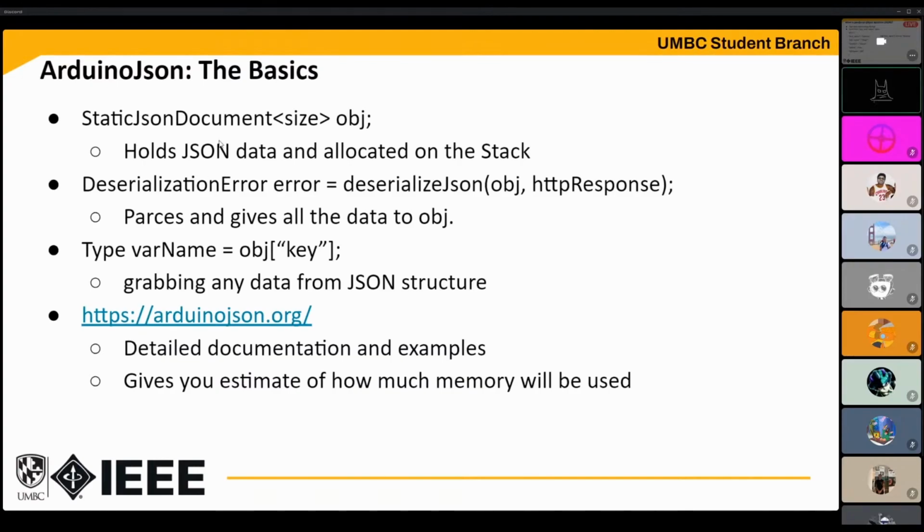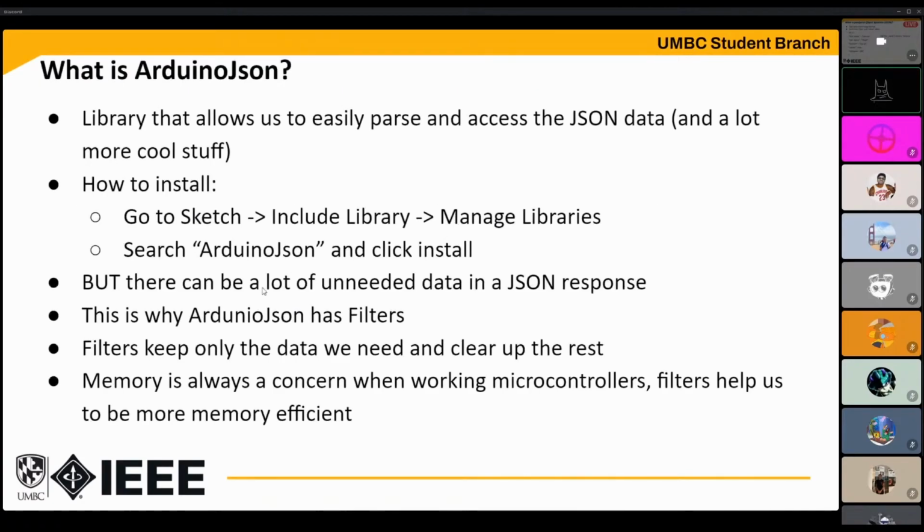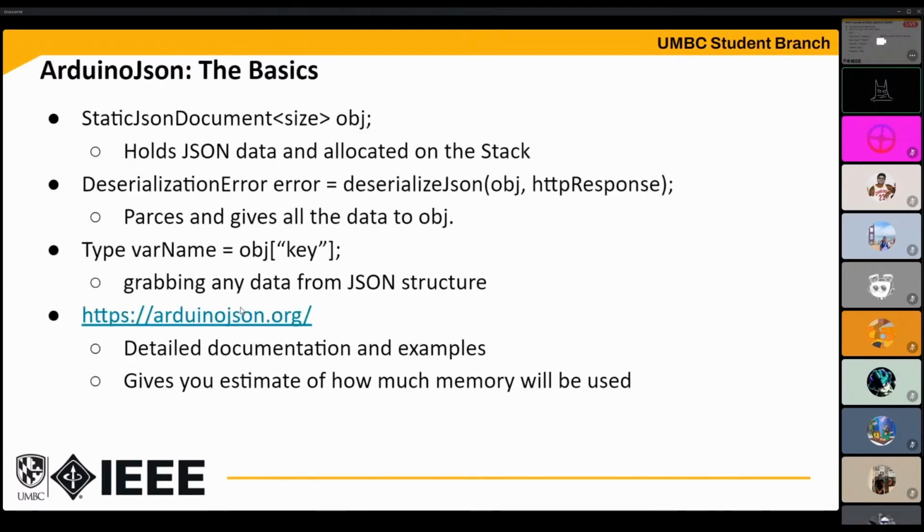The best part about the library is that it still lets you use JSON syntax. So right here, where you're using a key to get that value, this wouldn't really be too easy to use in C++, and it does use templates and a bunch of other stuff to make it usable. So you are still doing type, variable name, object, and then key, and it gives you that data. And yeah, it's very well done. Highly love this library.